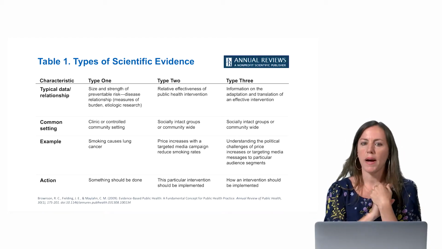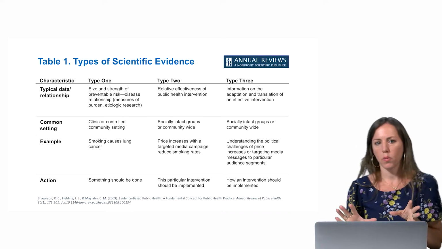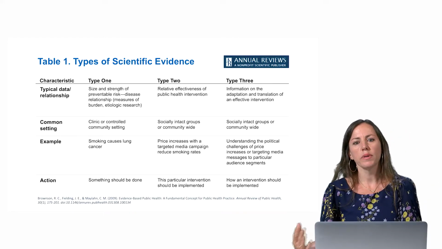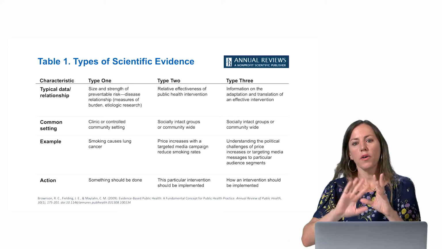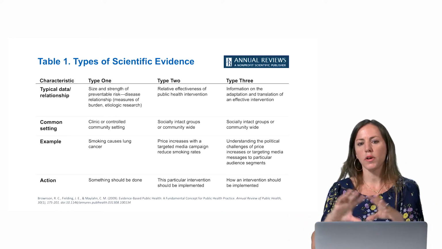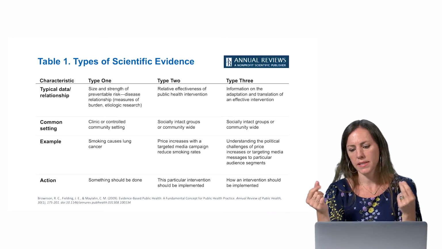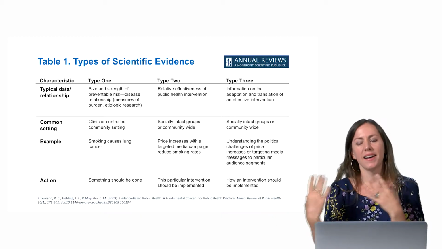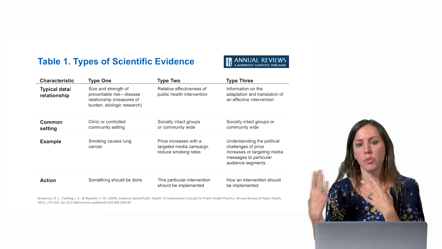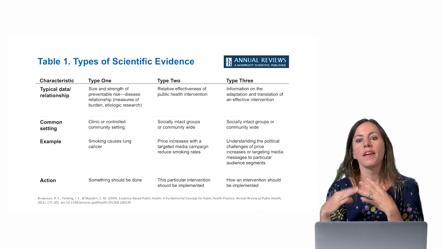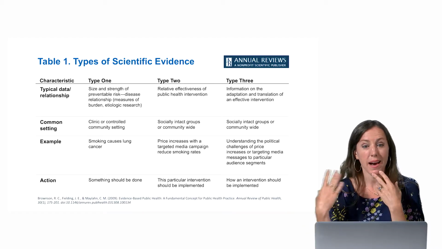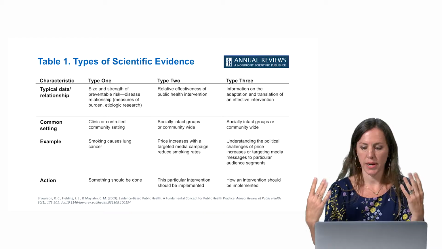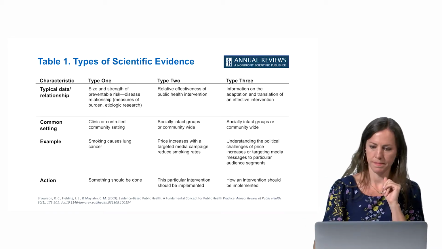Implementation science is really about once you already know that something works, whether it's an intervention or practice or program or policy, and you really want to understand, again, what are all the contextual factors, what are all the strategies that need to be in place to make sure that this thing that we know actually works, again, actually gets delivered and actually gets put in place. So it's really about the how do we go about doing this? How do we get it implemented so that it can actually impact population health and health disparities?